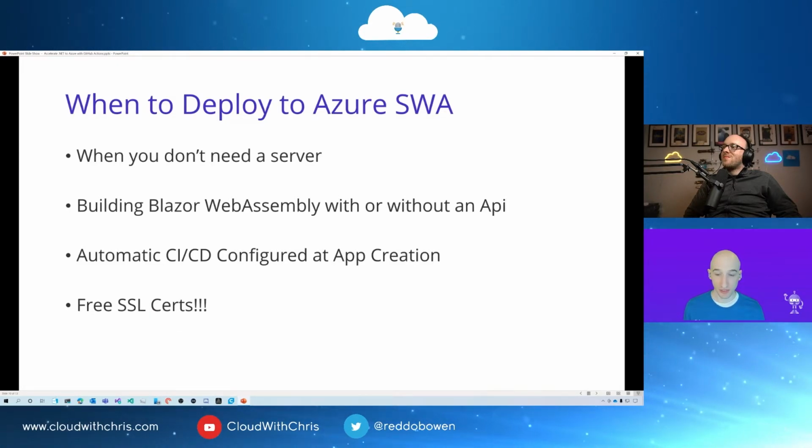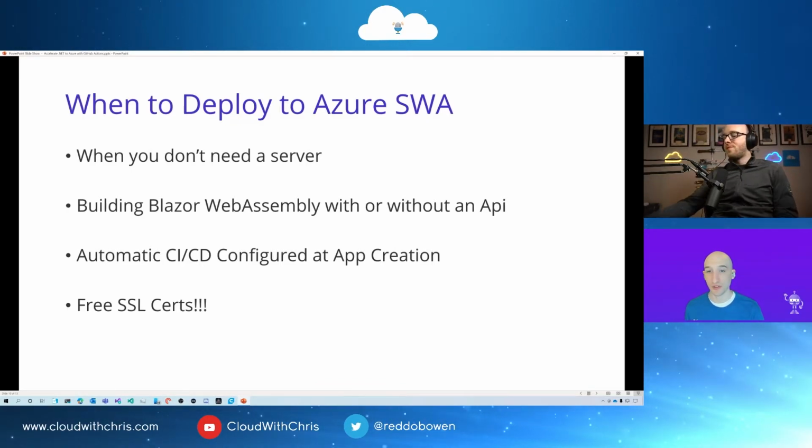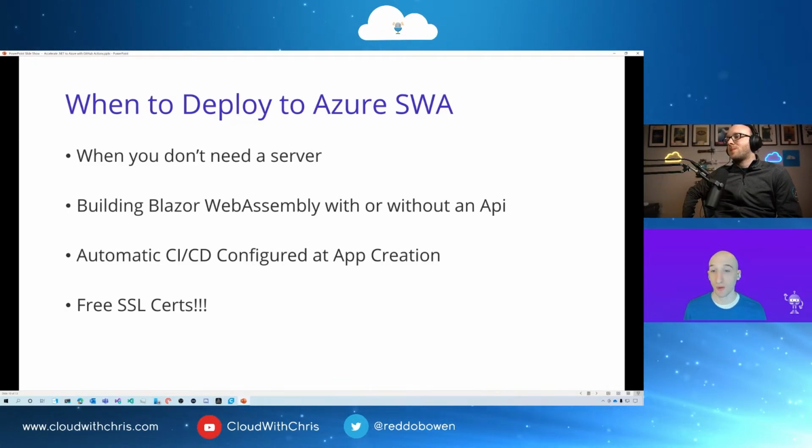And then finally, free SSL certs, right? How many times have you built an application and then, oh, I need to be HTTPS, so you have to go get a cert from a free source, or maybe you purchase a cert, but it's challenging. You have to go and do something else, and then drop it somewhere in the Azure portal. By default, Azure Static Web Apps are all HTTPS, so you don't have to configure certs at all. The certs are free and they're available.